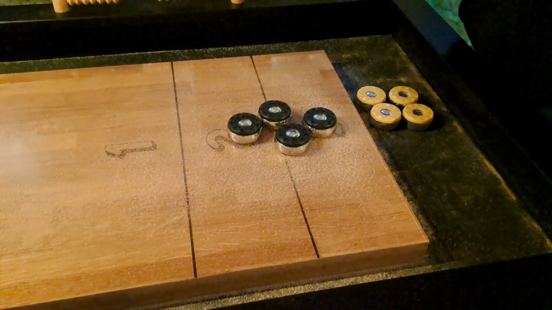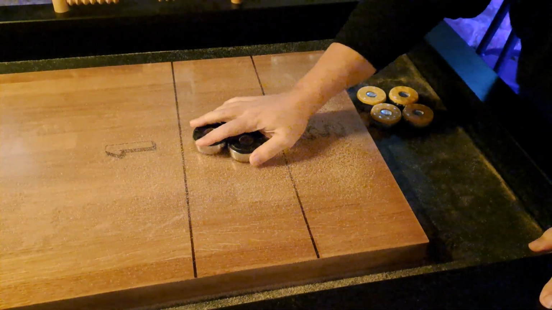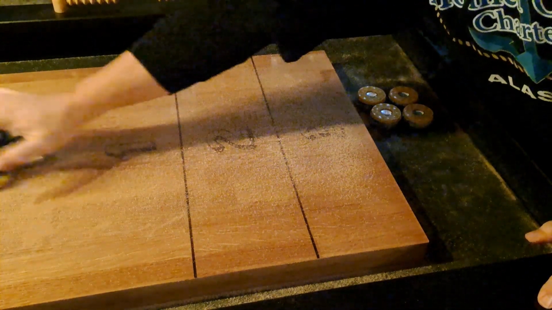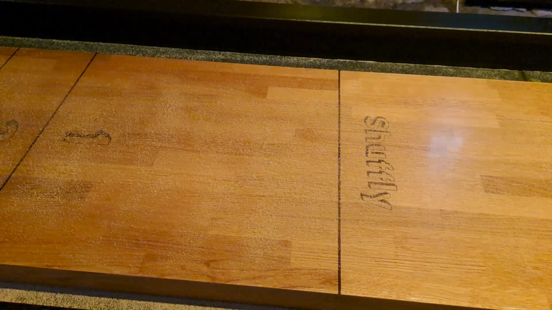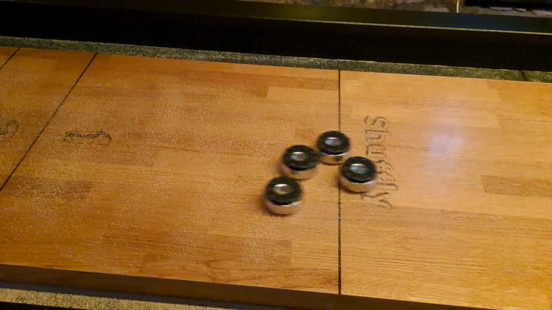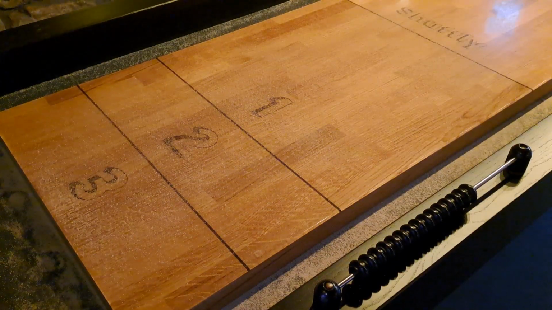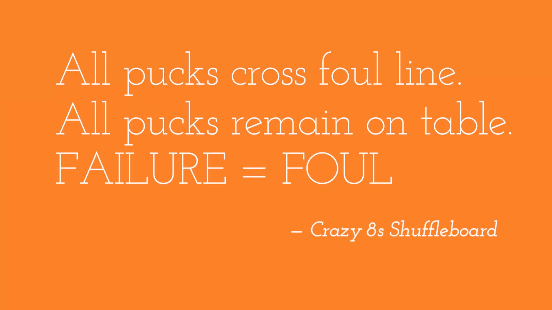For the first part of your turn, you're going to take all 4 pucks of one color. It doesn't matter which ones, and you place all 4 on the table. Now take one hand and hold all of the pucks and slide them to the opposite side of the table. Now, 2 things must happen with the shot. 1, all of the pucks must cross the foul line, and 2, all of the pucks must remain on the table. If either of these 2 things fail to happen, the shot is a foul, and that player's turn is over.